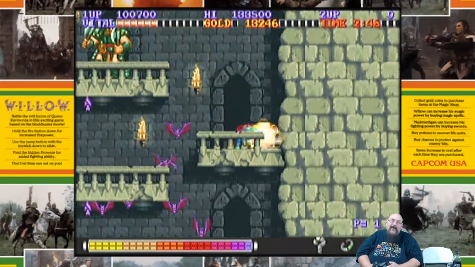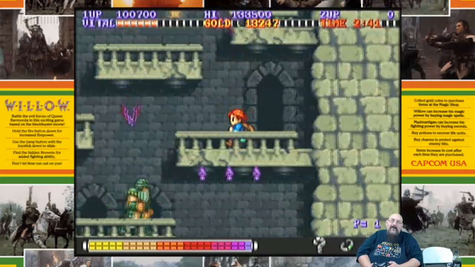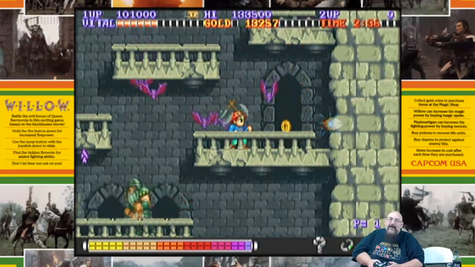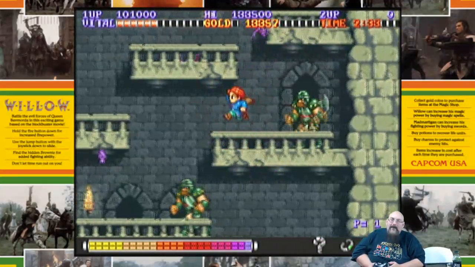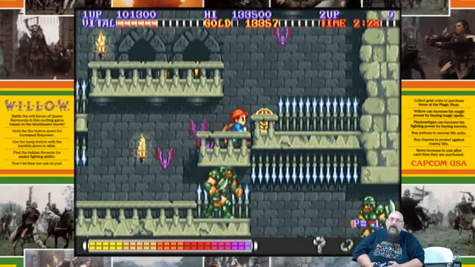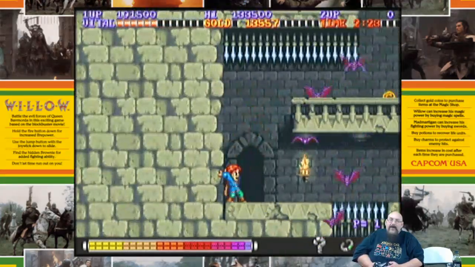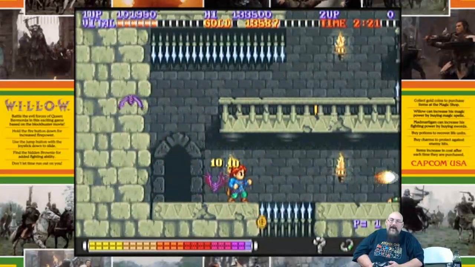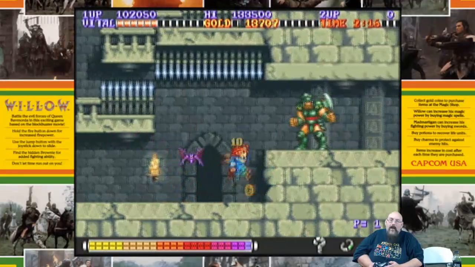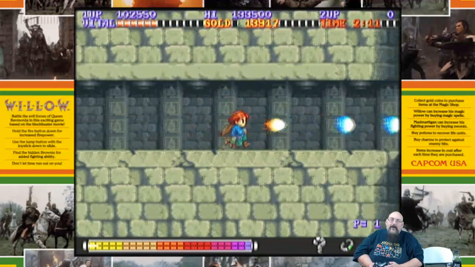Look at all these bats. I hate the jumping. I don't like the way this game plays jumping-wise. These last couple levels are not my favorite, let's put it that way. Get up here. You've got to have spikes at the yin yang. That's the way it is. Look at all these bats. All right. Get off me!